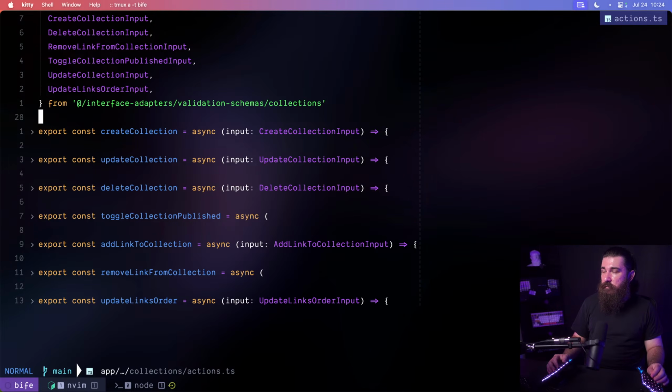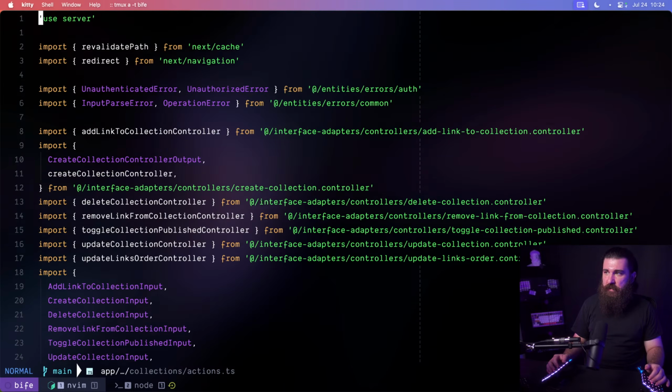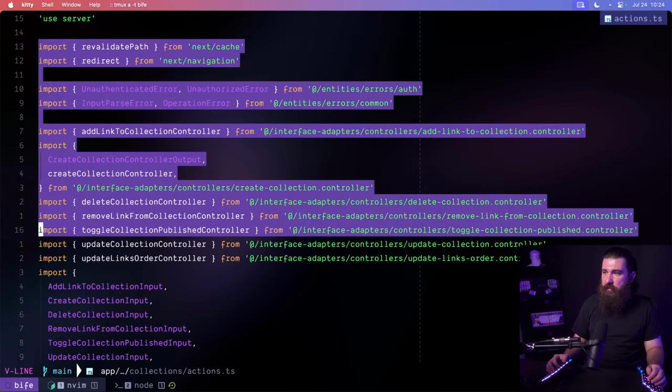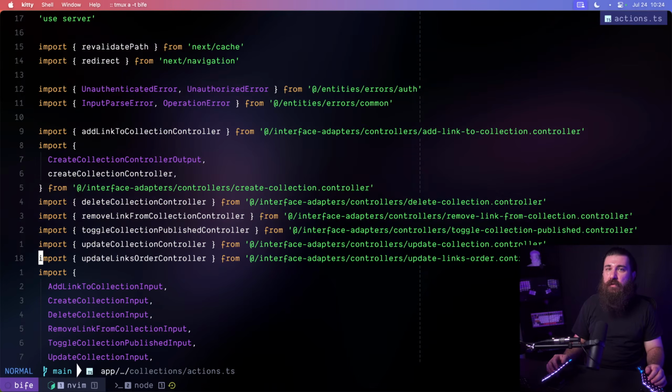And by the way, I used to use ZSA, but now I feel like I don't need ZSA. So I just refactored ZSA out of the server actions, because I don't need it, and that's good, right? Because I was depending on a library, which is definitely cool, but now I don't.